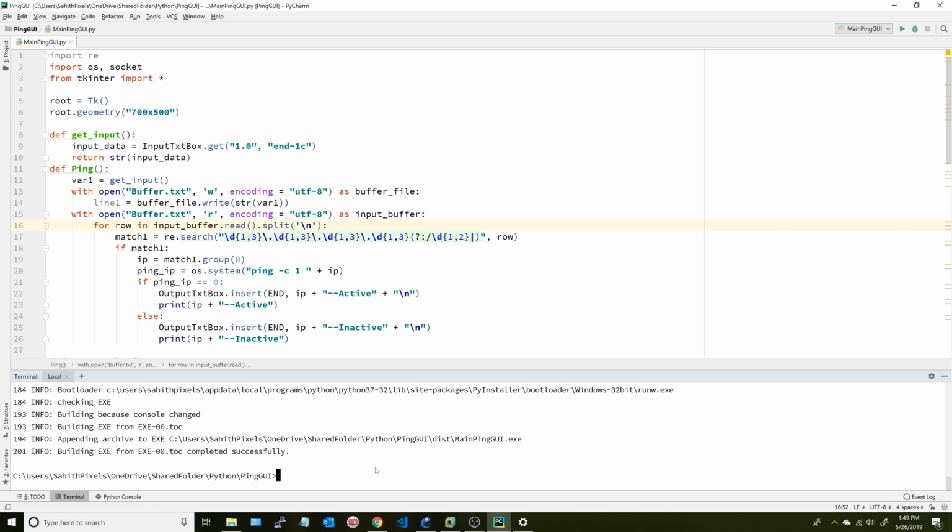We successfully created a tkinter based standalone application to do the ping operation for multiple nodes. I use this tool personally in my work. After I created this tool, I saved a lot of time using it. I can list hundreds of IPs in the input box and get the result in the output box. By that I can verify what is what, and I can copy the output box data onto a spreadsheet and split it into columns and work with that. So this helps me a lot. I hope this helps you too.